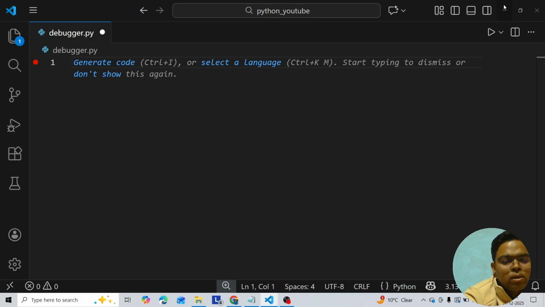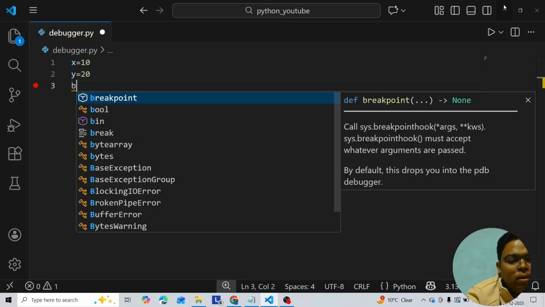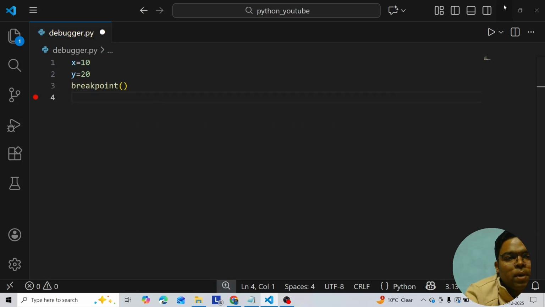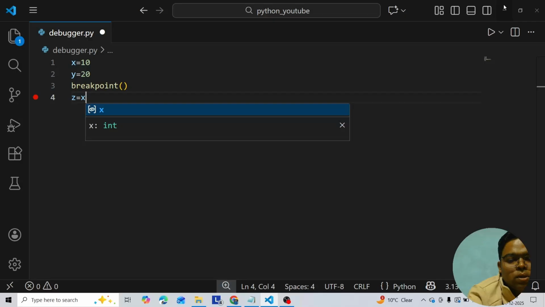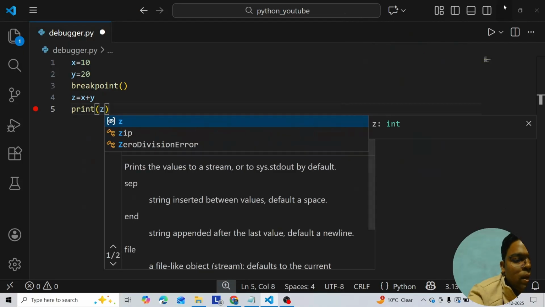Let's see debugger. It's very important as we debug the code. So nothing else, we will just print z. What is this z? That is x plus y, right? But using a debugger, here breakpoint means here there will be a break while debugger will debug after that, right? So z equal to x plus y, but you need to write that z equal to x plus y in that also, print z.